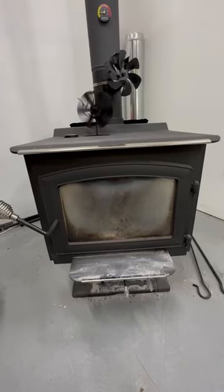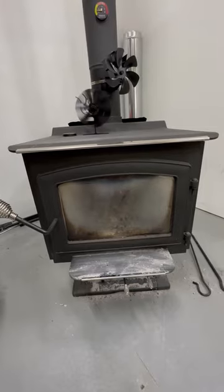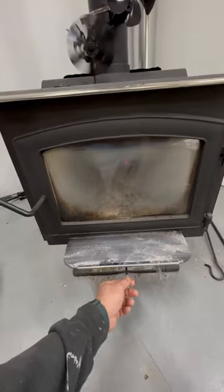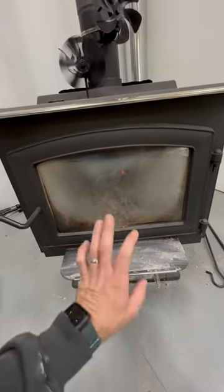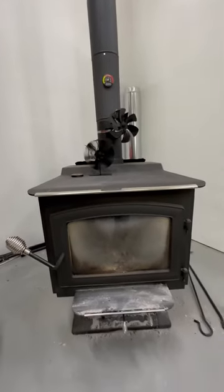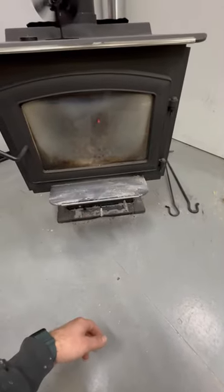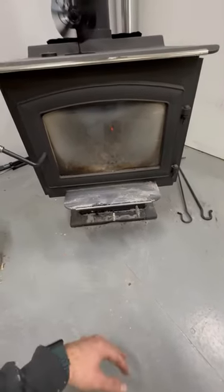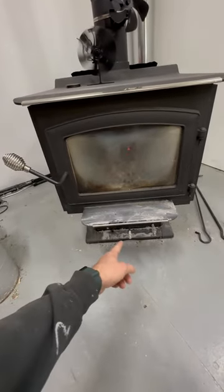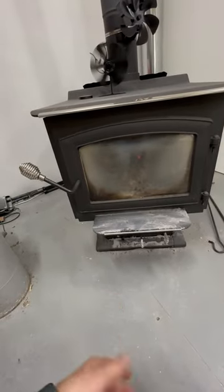So to solve the issue with the overdraft, I think the easiest way would be to make the damper a little more airtight. This thing leaks. So when I load this thing full and I get it up to temperature, that 350, 400 degrees, I have to close this thing. I have to close it actually before I get to 400, because the hotter it gets, the harder it is for me to choke it down. If I get it past 400 and I pull that lever all the way out, it'll keep climbing because it's not sealing up well enough.